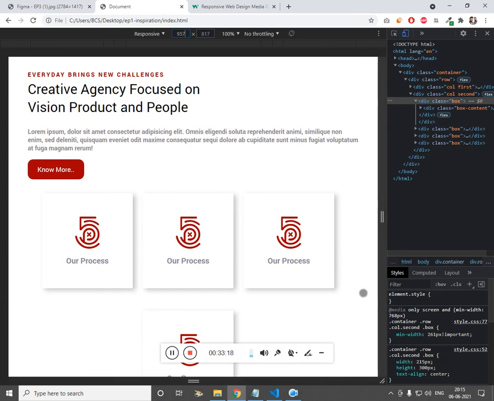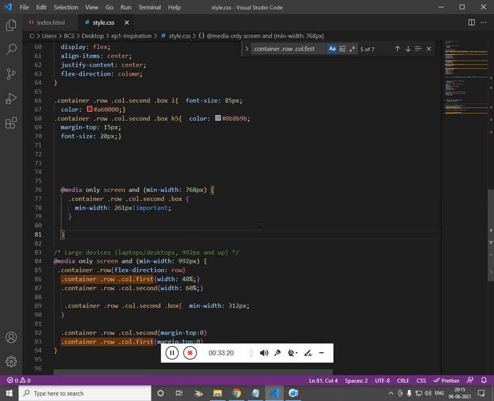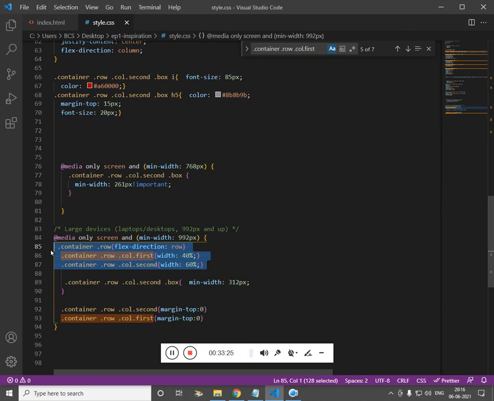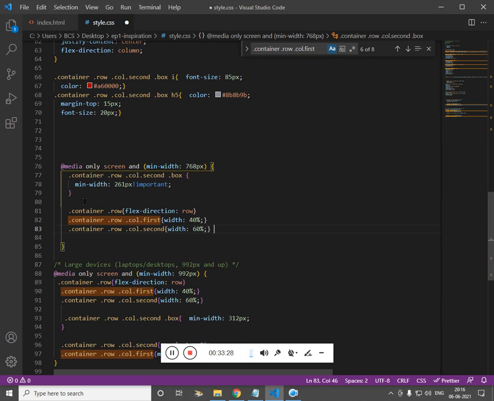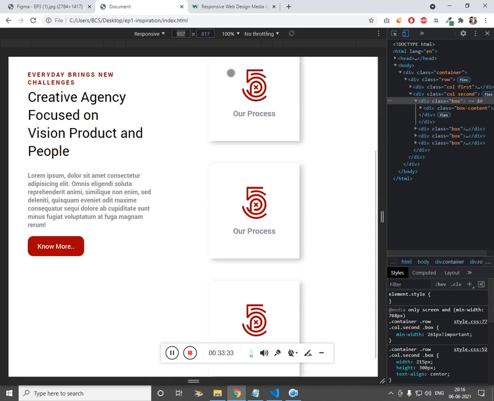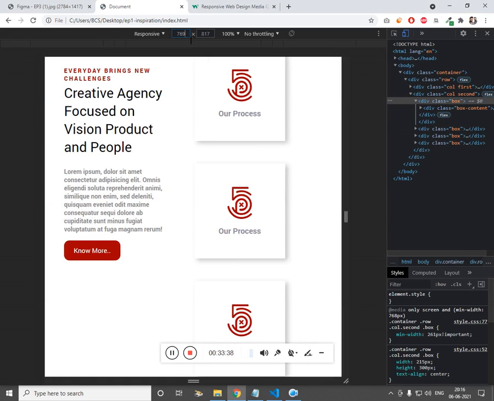So the thing is, we want this to be 50%. So we have to do this same. Copy this guy and place it here. So what we are doing, the column, instead of 100%, we are making this 50%. So if this is 769, it is 50%.